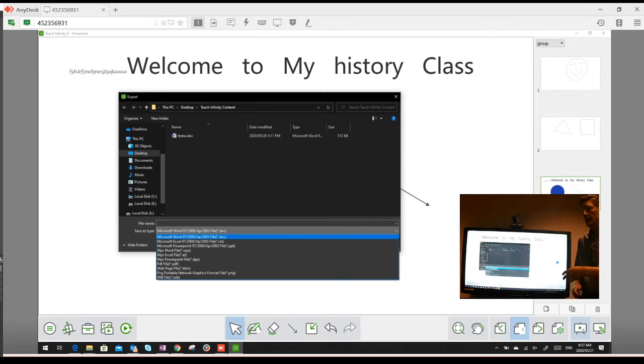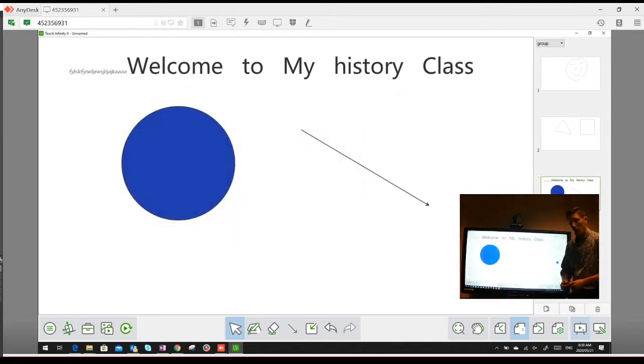Now, if you have a network server or a network space, a cloud drive, all of this information can be saved to there, and anybody with access to it can see it. So imagine a colleague or a student not being at school for the day. They can log into that cloud, or they can receive the email from the teacher, and they can be up to date with everything that happened in that classroom or business meeting. We close that down.